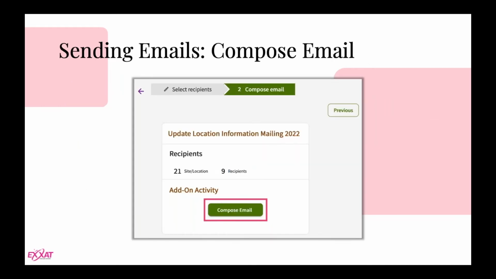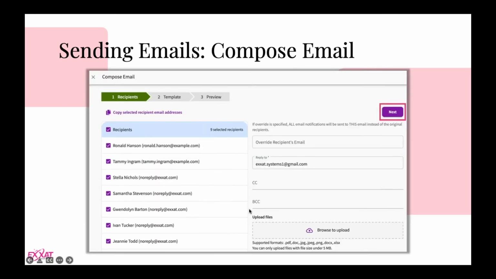And then the next thing is actually sending it. So once you've done all your selection of all your recipients, you'll click the Save and Next. And then that takes you to this page where you'll be able to compose the email. If you get to this page and you look at this list and it says, oh, only 21 and 9, and you're like, well, I know that I had 27 in mind, you can go back to the previous page and continue to select recipients. But if you feel comfortable and this is good, you can click Compose Email, and that will take you to this next page.